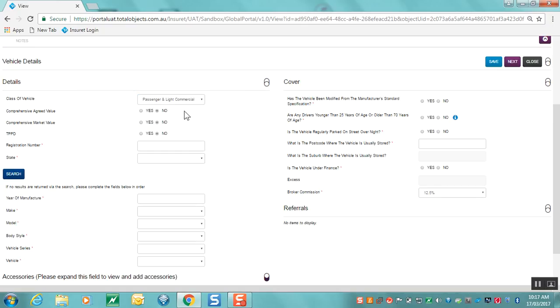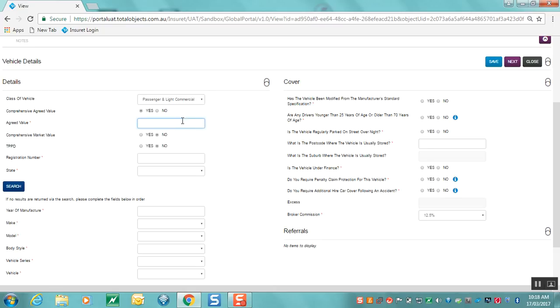You have 3 options: commercial agreed value, commercial market value, and third-party property damage. If for any reason you are unsure of the value of a vehicle, if you want to do agreed value, the portal is linked to the glass guide. So if you click on yes, and you type in a figure, you then put in the registration number, the state, and click on search.